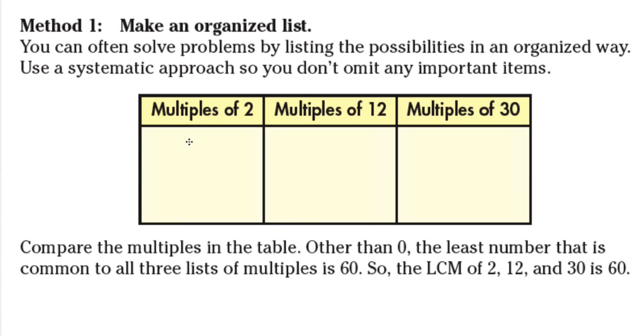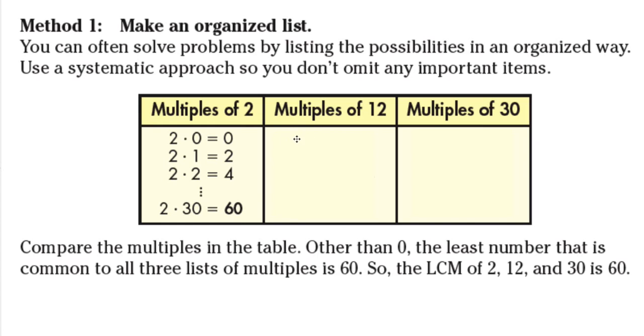When you talk about multiples of 2, a number is a multiple of a number anytime it is multiplied by any whole number. For example, multiples of 2 will include 0 because 2 times 0 is 0, a whole number multiplied by 2. 2 times 1 is 2, so anything multiplied with 2 will make it a multiple of 2. All the way down, 2 times 30 is 60, which is a multiple of 2.